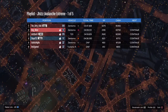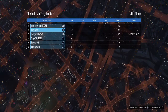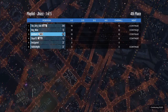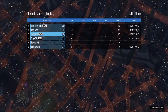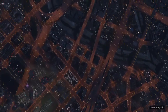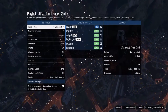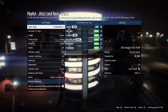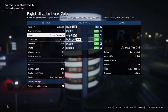I also forgot to mention a couple more pros. These headsets come with an auxiliary cord that you can plug into the headset and into a phone or iPod to listen to music. Also, the headset folds, which I forgot to mention - you can carry it around, so it's pretty good if you're traveling.